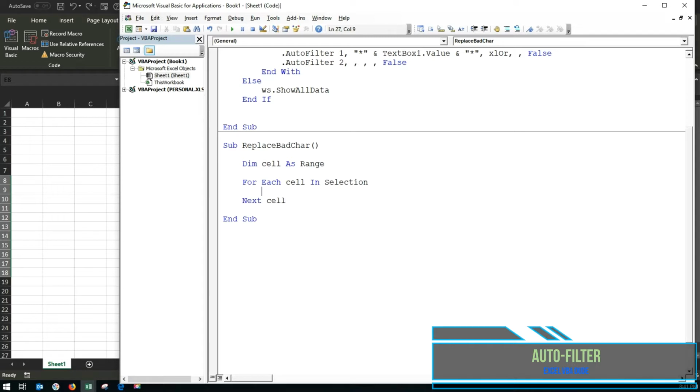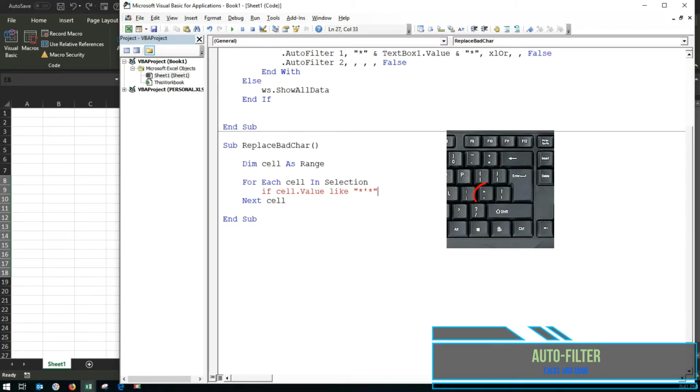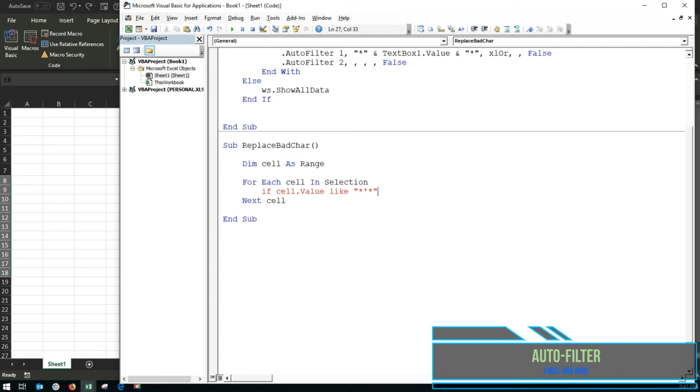There we go. What I want to do here, let me do an if statement. If cell dot value like, and I'm going to throw some wildcards with the good apostrophe there in the middle, like this.